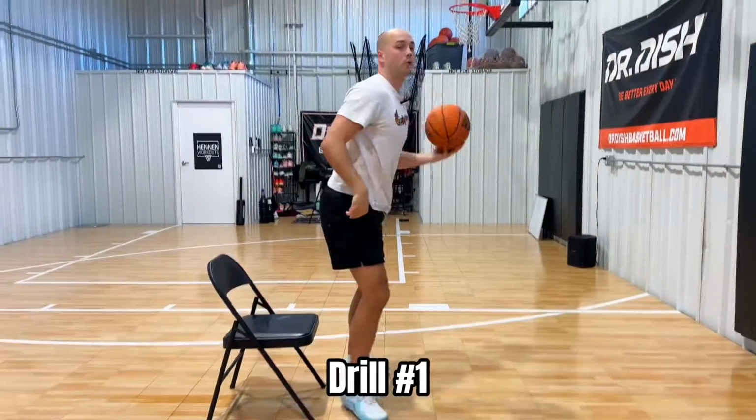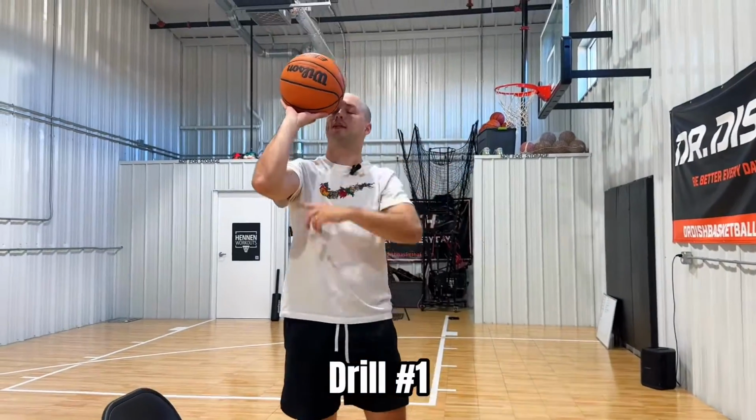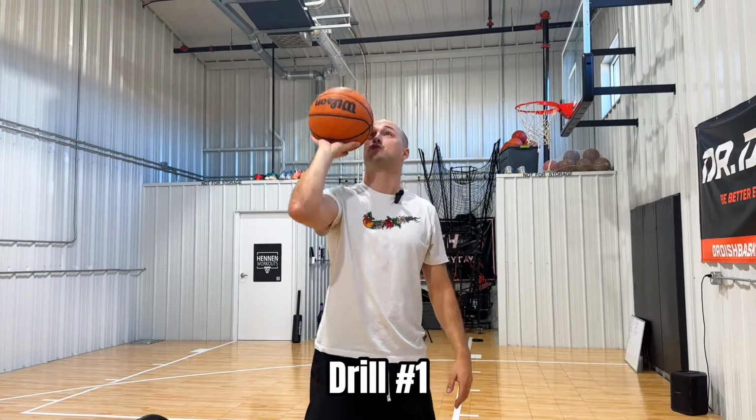Again, this drill right here is just for that upper part. We're trying to get our lower set point here and get really good at driving and springing that elbow up so we can get some more power on the ball.